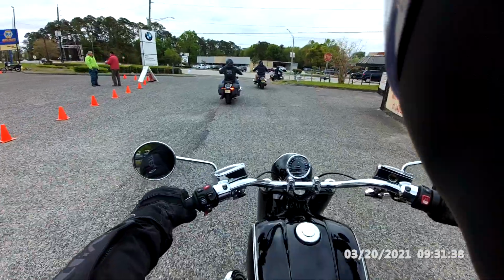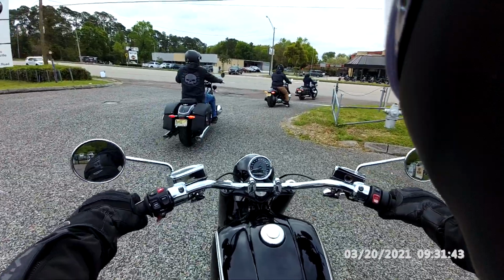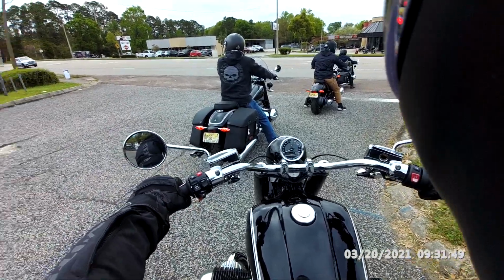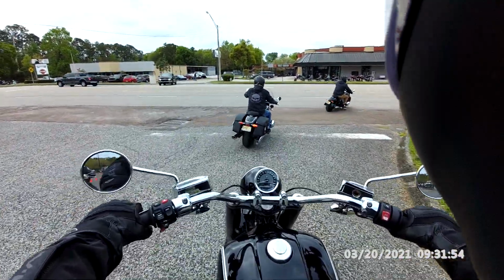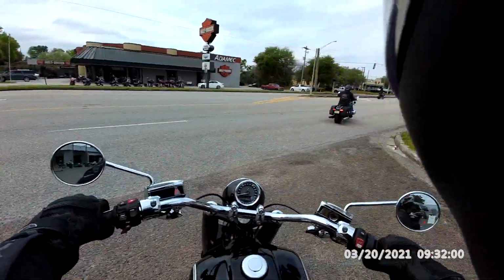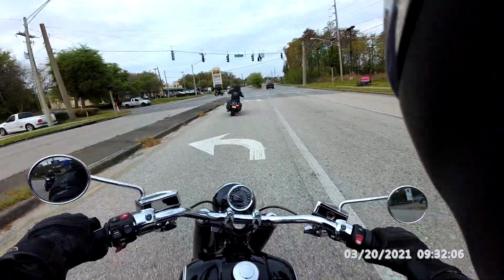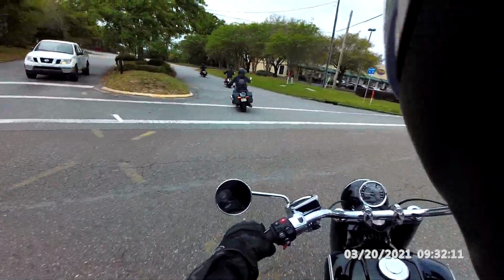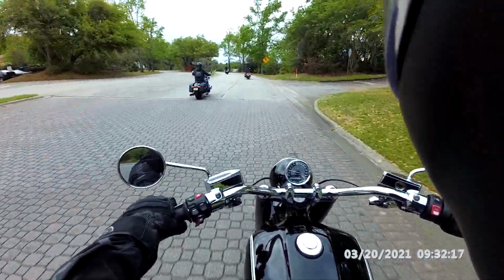Smooth. It's a hefty bike though. You can feel the weight. I mean, I'm used to sport bikes, so solid. I don't think there's any plastic on this bike. It'll turn a little. One of the complaints was that the pegs are so low you can't turn very sharp.